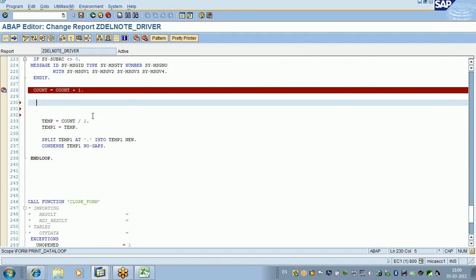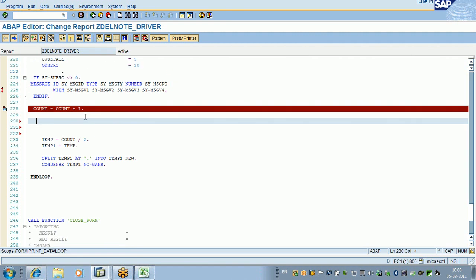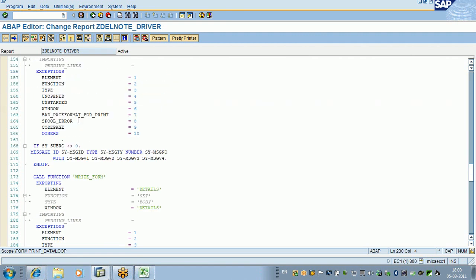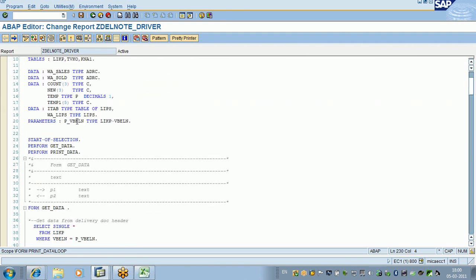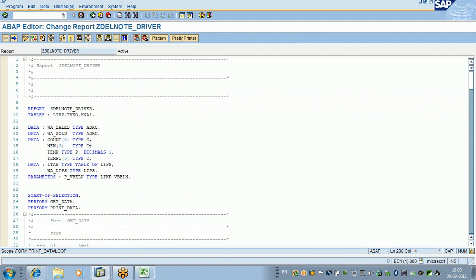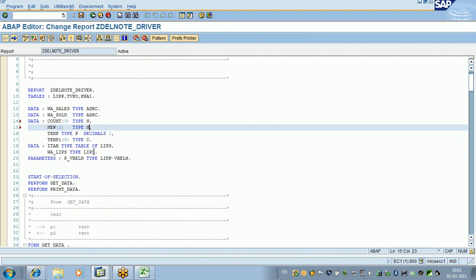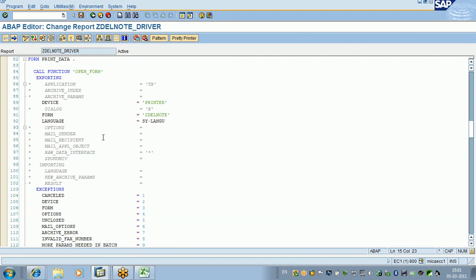While. But one thing, wait, I just want to convert this into numeric. I don't want it to be a character, because a character is not considered for the greater than and less than symbols. Okay, I'll make all these numeric. Now tell me.